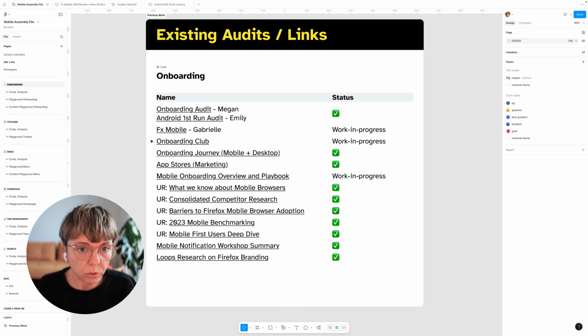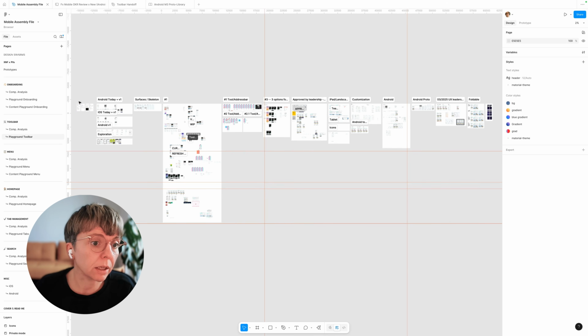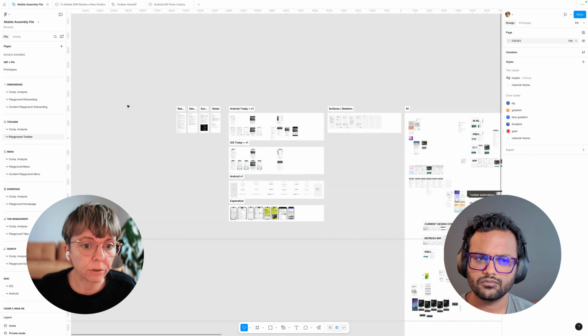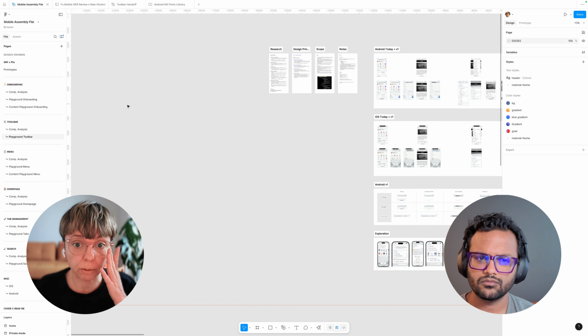So I can ask Dualo, tell me everything about mobile onboarding, right? And then you get a list of all the recommendations with links to the source. And the really nice thing is that it doesn't hallucinate. So you can fact check, and it's very nice. We just started using that, and that actually saves us a ton of work here for the research section. But then after that, for example here, we move into the playground, and every designer has a bit of a different structure for their playground.